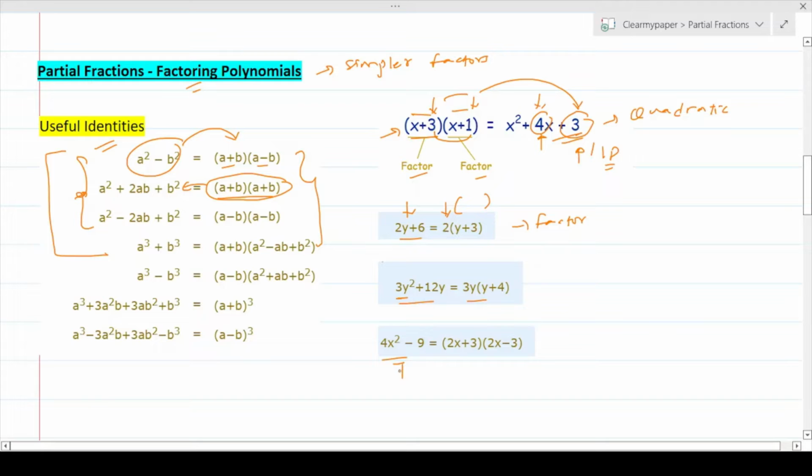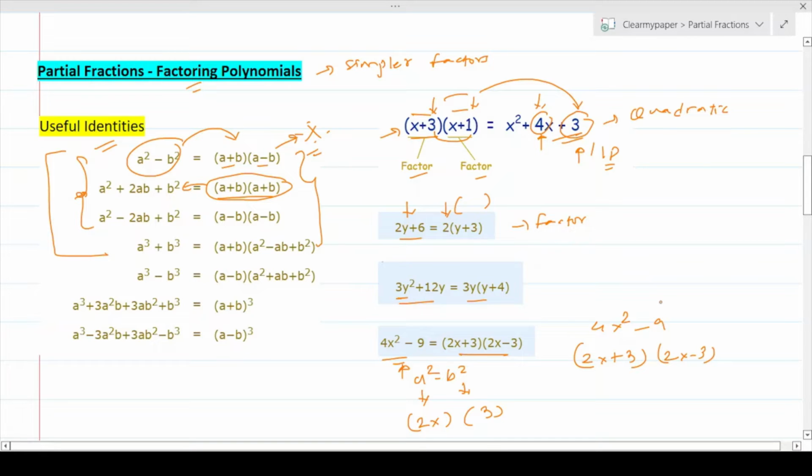Similarly over here, this fits into the equation a square minus b square, where you can consider a as 2x and b as 3, and when you expand it, you get 4x square minus 9. If you factorize it using the identity a plus b and a minus b, which will be frequently used in factorizing polynomials in the context of partial fractions, so you better remember this piece, then you get a plus b and a minus b, which is 2x plus 3 and 2x minus 3.